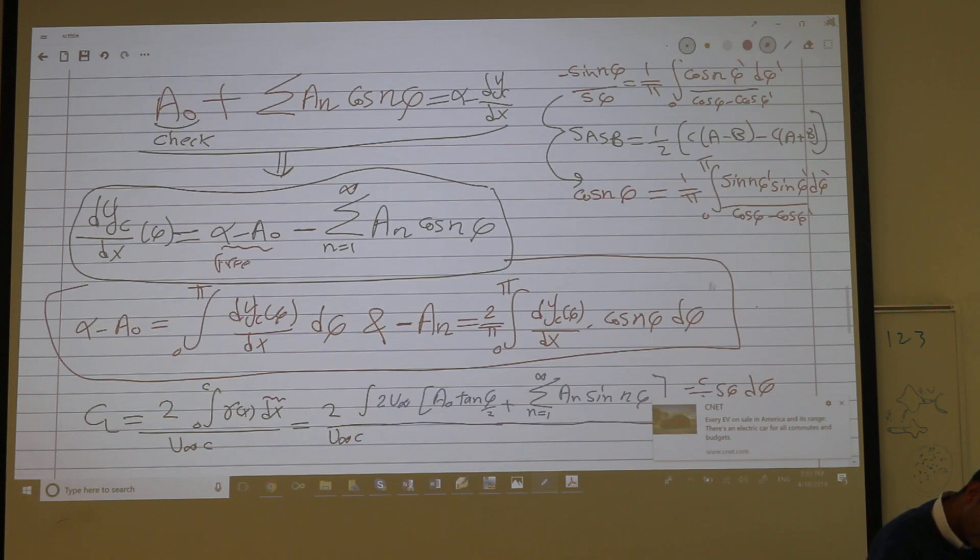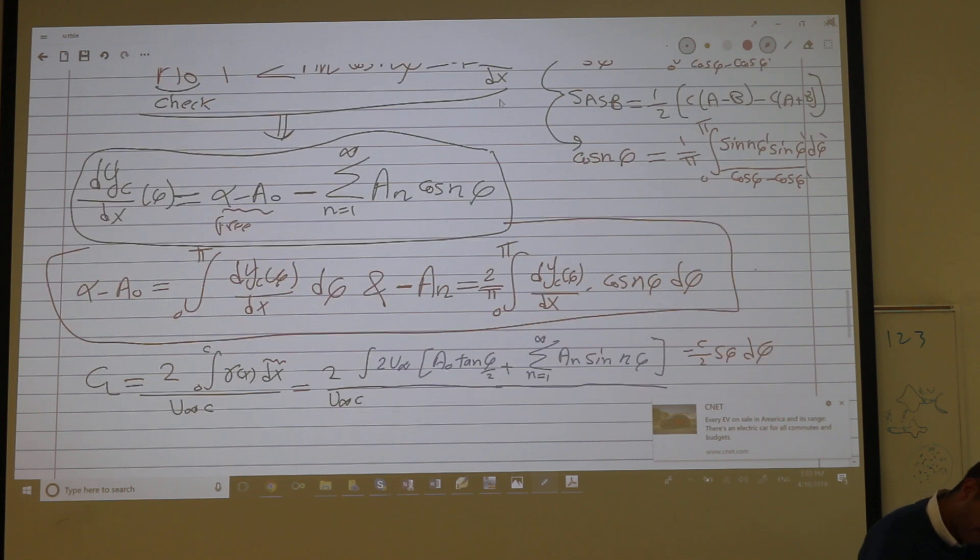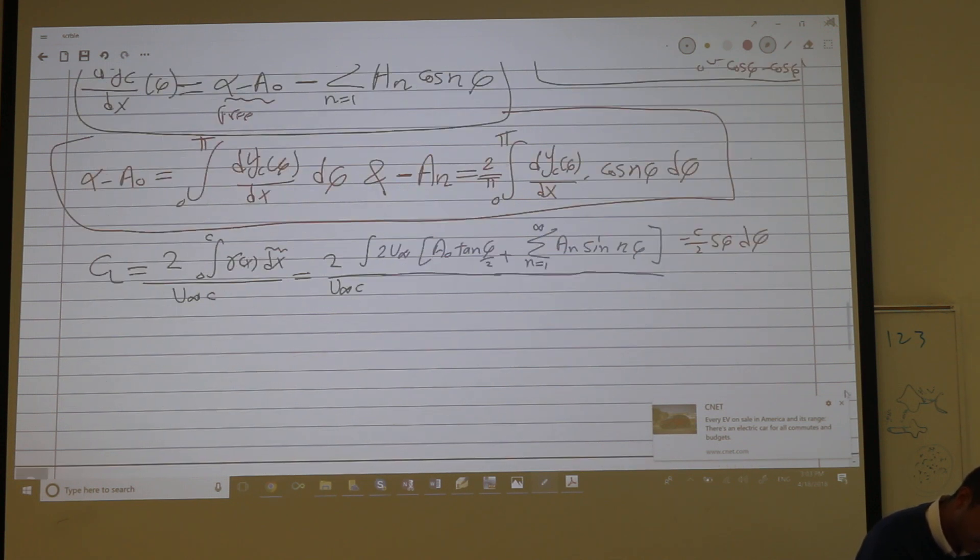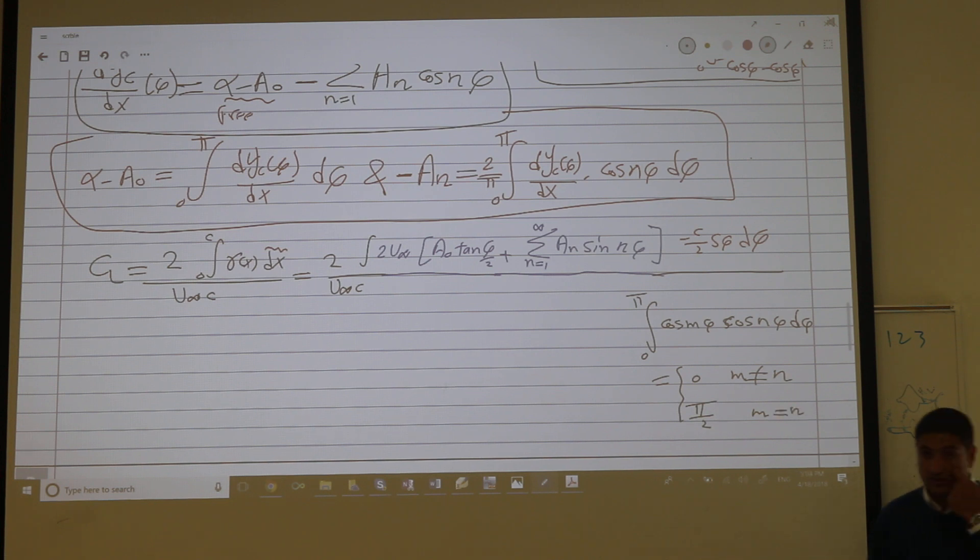I'll tell you here. These ones are aside. I'll give another couple if you want to address yourself. And you've probably seen it many times. It's the integral from 0 to pi, cosine m phi cosine n phi d phi. This is 0 if m is different from n, and pi over 2 if n equals m. And the same for sines also. You can put cosines or sines.